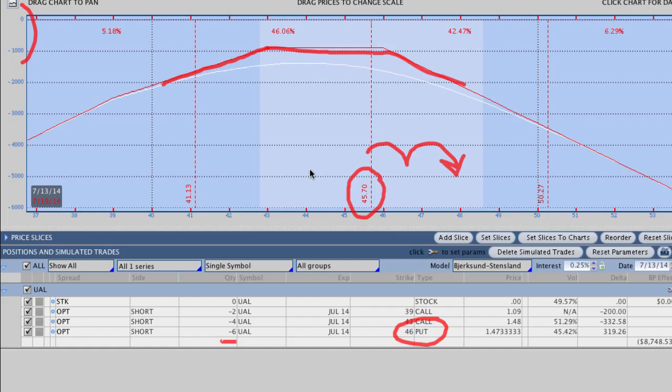We have a very large margin balance on UAL, but that's okay because we have this as our one and only strangle that's in the portfolio. No, excuse me, correct me. We have a WAG strangle, but it's very small. But this is the one that's really taking up a lot of our margin power. But that's okay. We've got definitely some dry powder to use up with this trade.